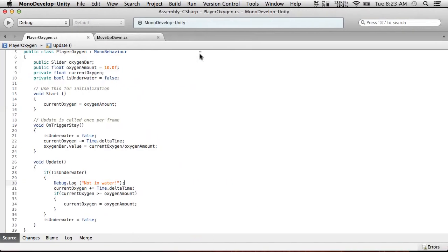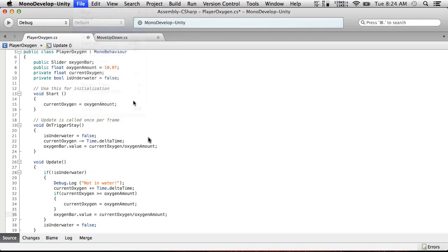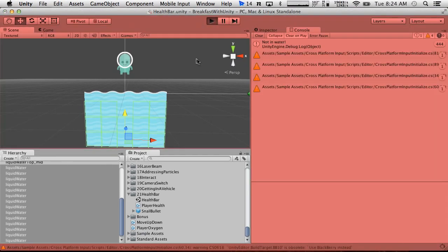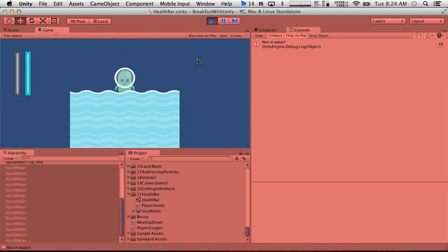Oh, I know the problem. We're not updating the oxygen var value. So we want to do that here. Save. This should do it. If I just dipped in the water again afterwards, I would have known. So we're underwater, we're losing oxygen, we come out, and we get a breath of fresh air.